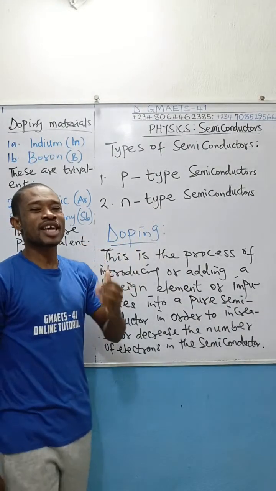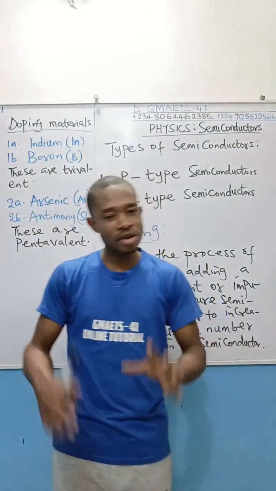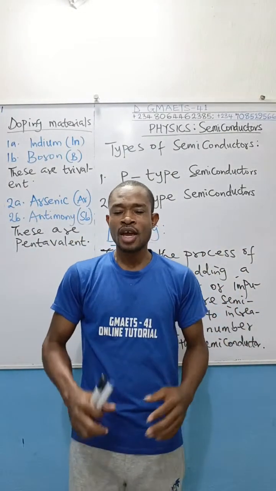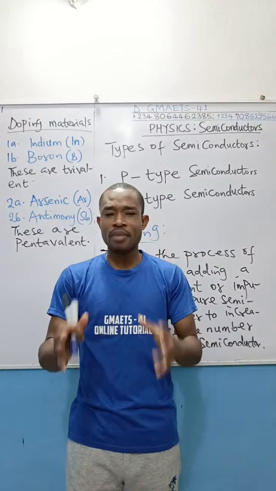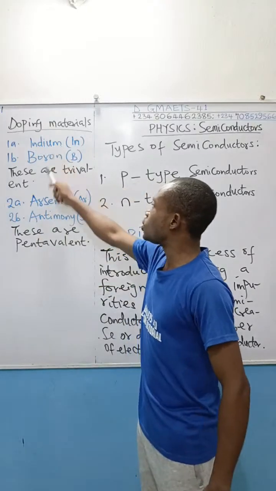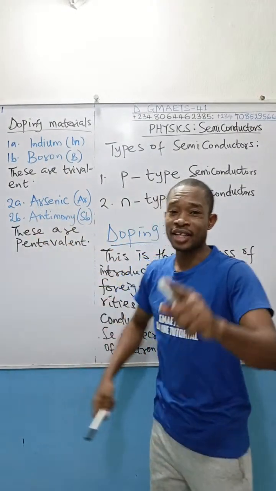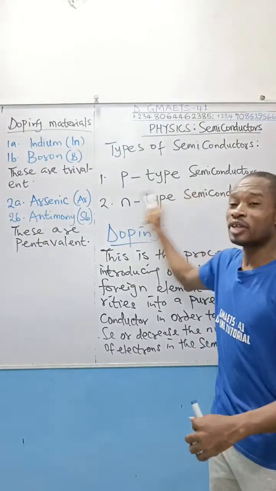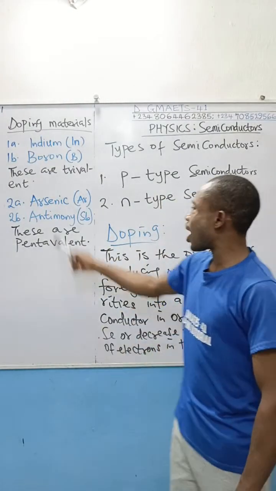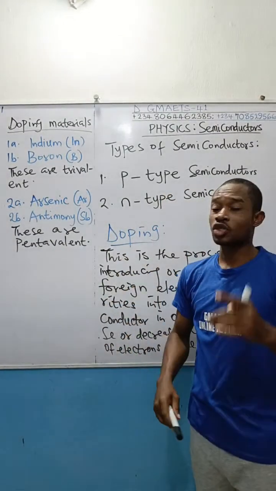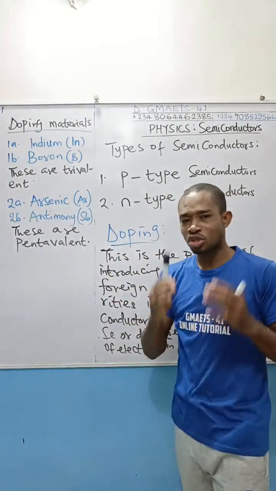And this is not what I just want you to cram. I know that as you're going for your exam, you want to have that in mind, but try to understand these, because the knowledge of chemistry can really help us to know why indium and boron, which are trivalent, when used as a doping material, produce P-type semiconductor. And why arsenic and antimony, if you use them to dope a pure semiconductor, will give you N-type. You should understand that.